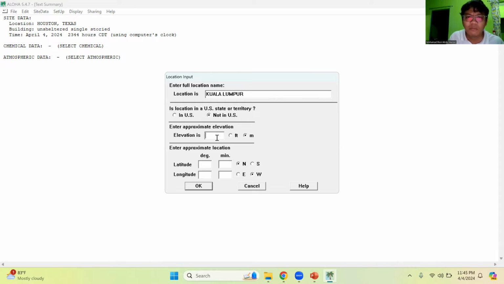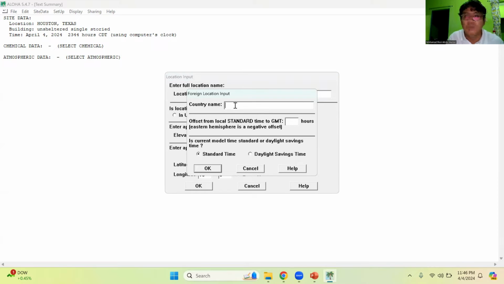Now elevation, let's say, for example, an elevation of 10. This is just a random number, but I'm just going to show you how, if you want to add a new location, you can do that. So let's say 10 meters. Latitude and longitude, again, just specify, let's say 10, and 0 here. This is just a random number, but this is how we add. Hit OK. And then country name, let's say Malaysia.